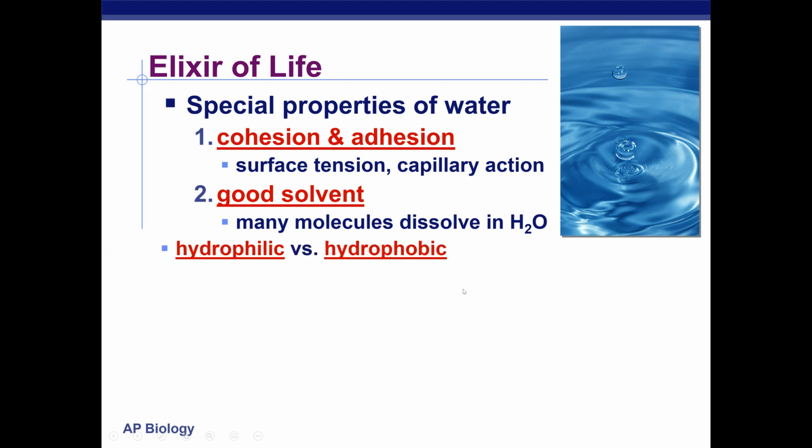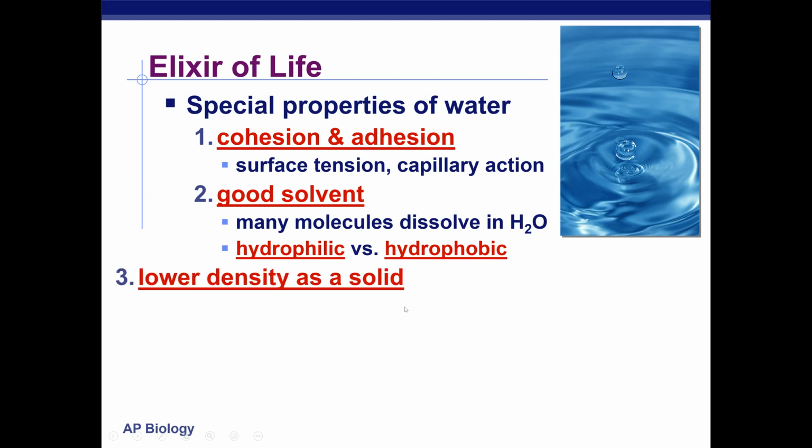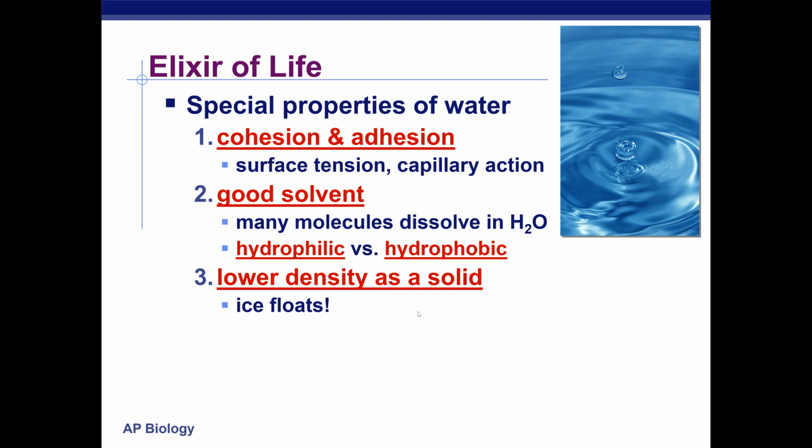Many molecules dissolve in water, and we get these hydrophilic, which is water-loving, versus hydrophobic, water-fearing molecules in the body, which help create that maintaining boundaries issue. Water is lower density as a solid, which is why we don't live on an ice planet. But if it was an ice planet, we would all not be alive.